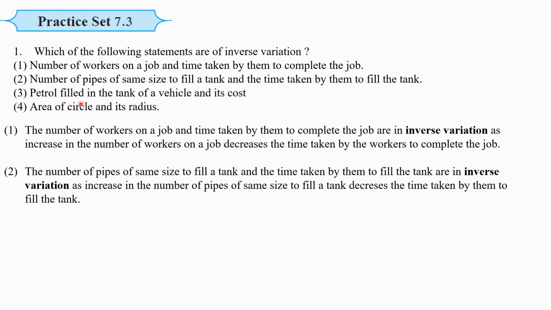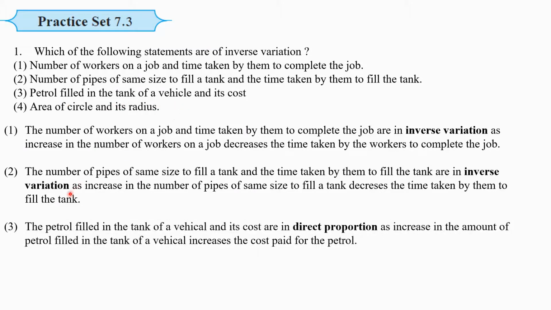Third one, petrol filled in the tank of a vehicle and its cost. The petrol filled in the tank of a vehicle and its cost are in direct proportion, as an increase in the amount of petrol filled in the tank of a vehicle will also increase the cost of the petrol. Hence, this is an example of direct proportion.